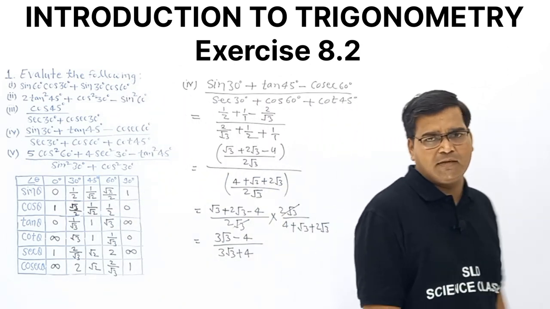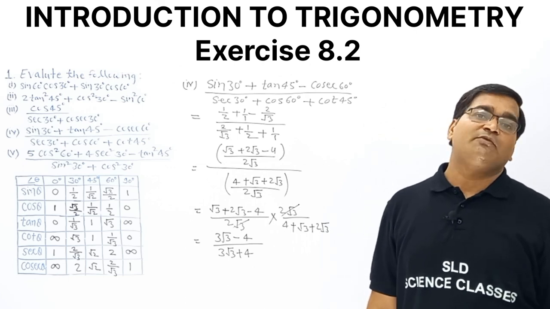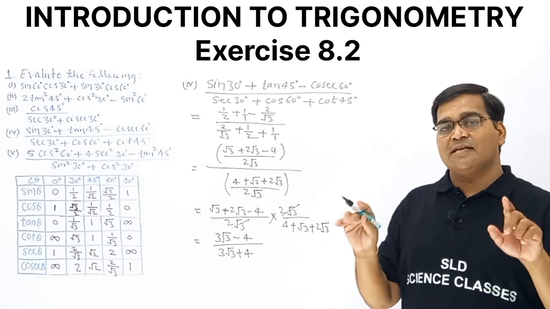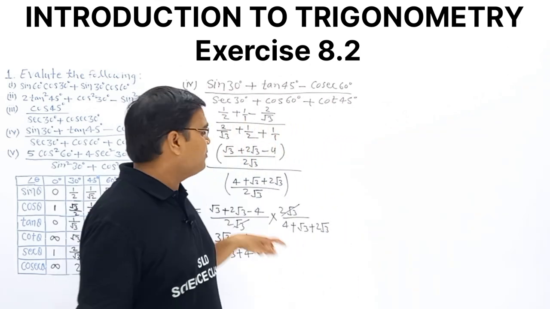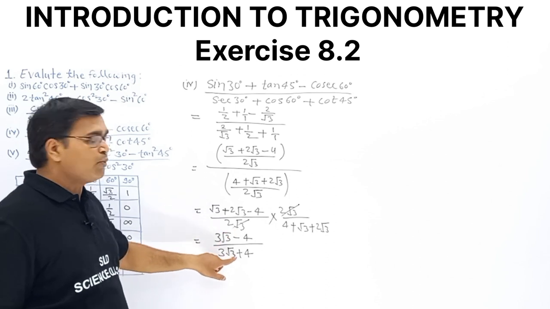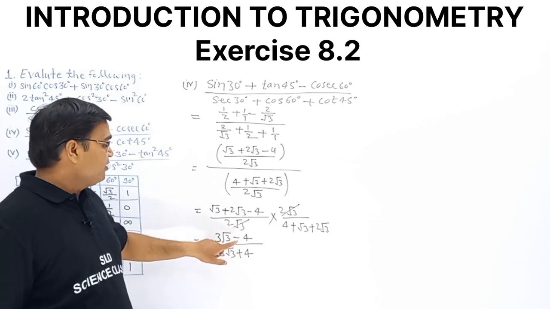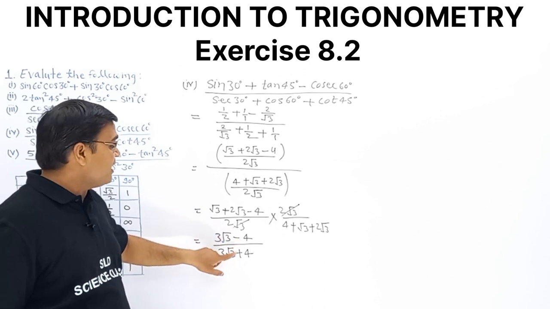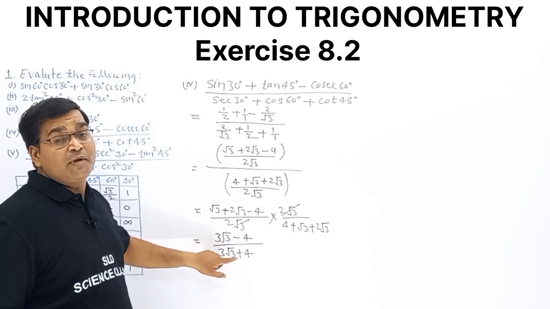Whenever we are having a radical sign in the denominator, we will remove that one. And how will we remove it? By using rationalization. In the 9th standard we studied rationalization. We will apply this one. Rationalization means taking the denominator's opposite sign. It is positive, so we will multiply and divide. We will multiply numerator and denominator by its conjugate, the denominator's conjugate.